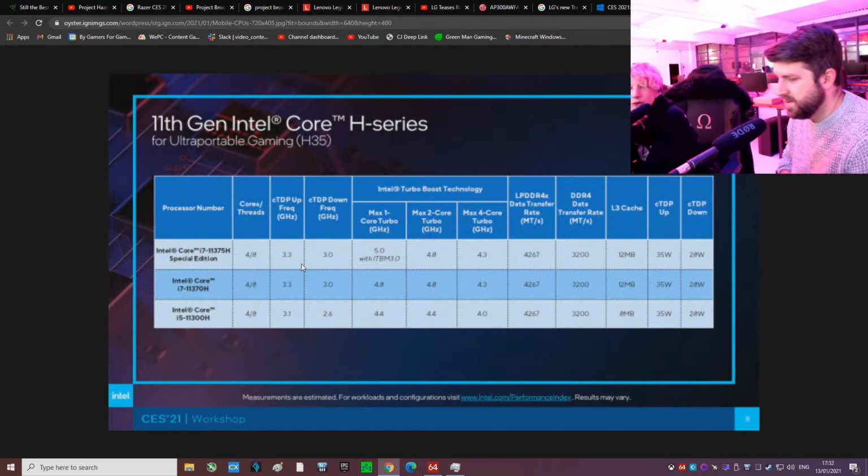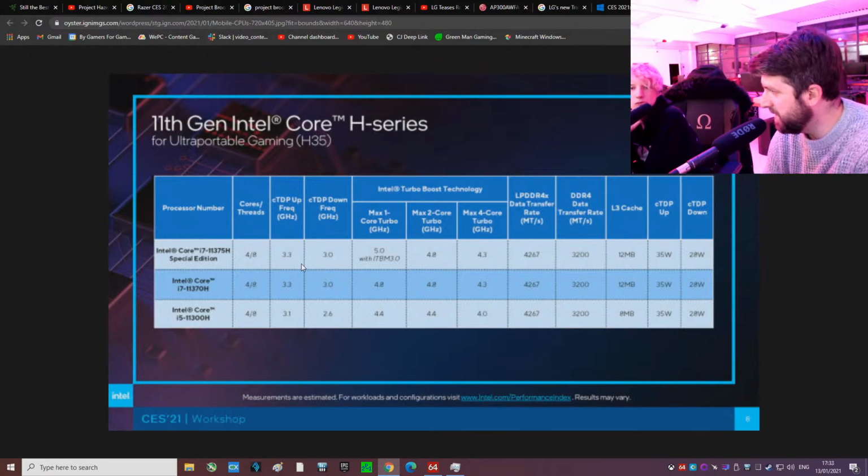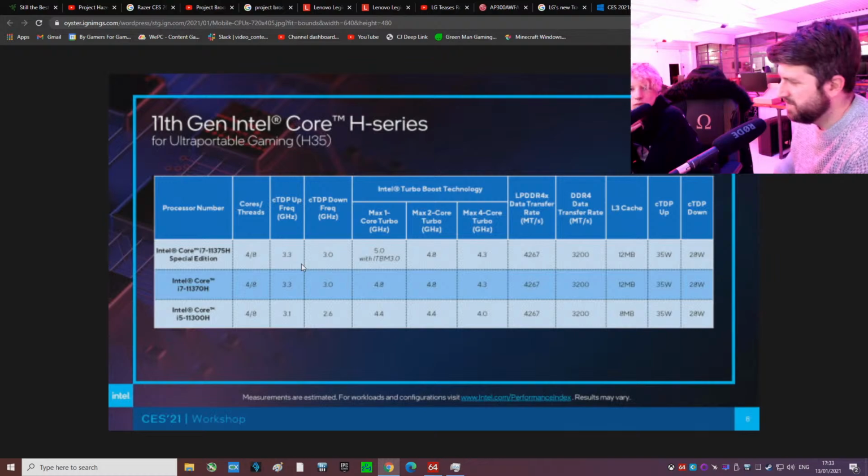Yeah. I imagine that when these find their way into laptops, there will be a slight price increase to begin with, and then later on down the line, once they're a little more embedded, or when the next gen comes out, they'll reduce in cost again. But they have to charge more every year, don't they? Of course they do. They have to cover production and everything.